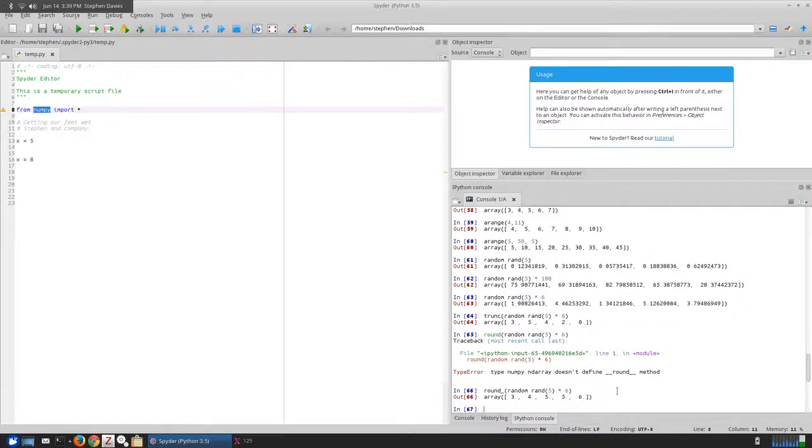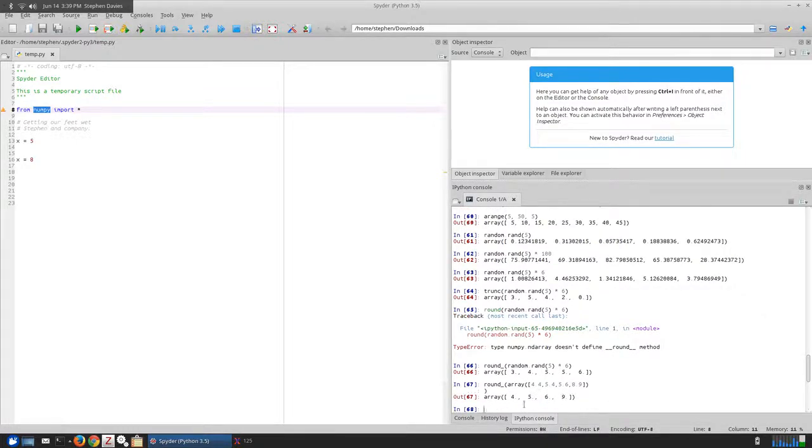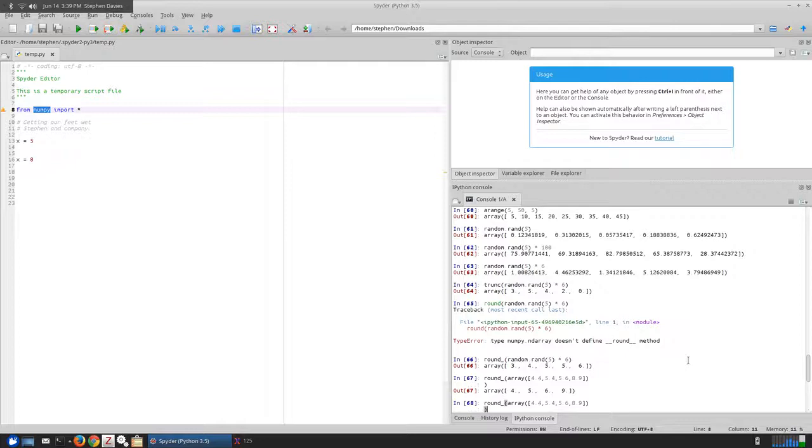So we can see that if we don't do random here. Let's do round underscore. And let's get an array, and we'll put in here 4.4, 5.4, 5.6, 8.9. So if I do that, then I'm going to get back 4, so it rounded the 4.4 down to 4, and then it rounded the 5.4 down to 5, it rounded the 5.6 up to 6, and it rounded the 8.9 up to 9. Okay, so round actually moves it to the closest integer, which is different, as I mentioned, than truncate, which is going to do this.